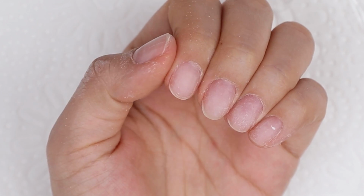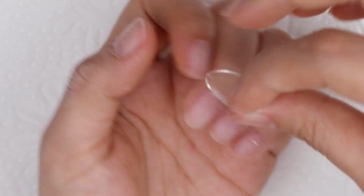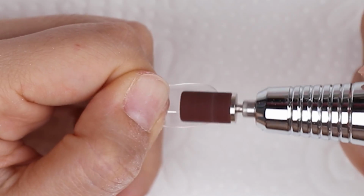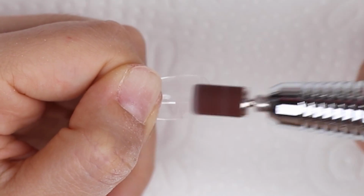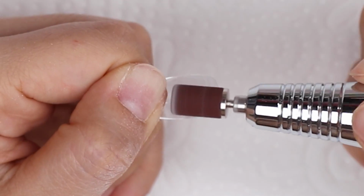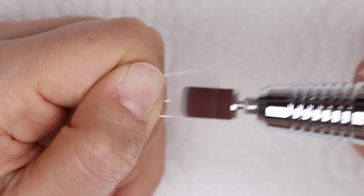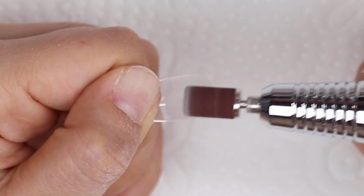Once I'm done de-shining my nails, I'm going to do the same with the tips. I need to roughen up the insides of these tips. For this step, I'm going to be using my e-file because it's easier. The file fits into the tip really easily. I think you can use a hand file, but it might be a little bit difficult depending on the shape of it. So I'm just going to use my e-file.